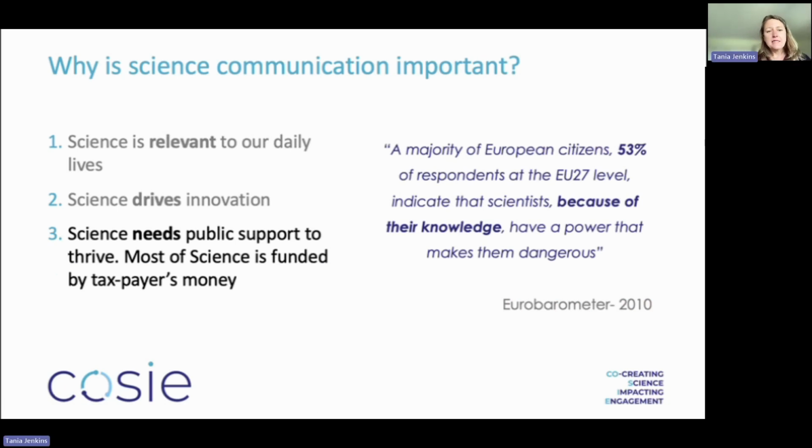Science, however, needs public support to thrive because most of science is funded by taxpayers' money. However, what happens when there is a distrust of science? Now I'm referring to a Eurobarometer that was done in 2010. Eurobarometers, for those that don't know, are surveys of public opinion that tackle different topics. And in 2010, a Eurobarometer identified that a majority of European citizens, 53% in fact, indicated that scientists, because of their knowledge, have a power that makes them dangerous.